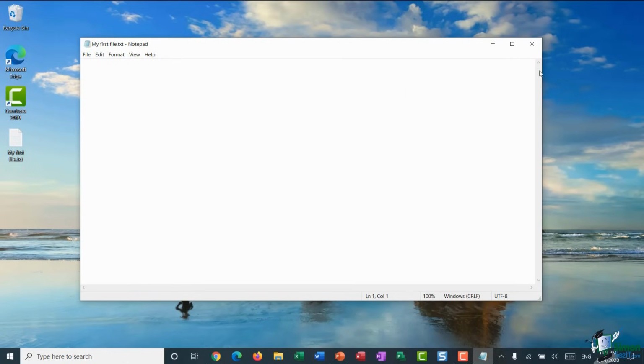What you'll also notice is that most windows will have some kind of scroll bar. Now you can see that I don't have anything in this document at the moment that requires me to scroll down, so I have no scroll bar there essentially. But if I was to press return a few times, you can see now that scroll bar becomes active and I can scroll up and down my document, and you'll find that is fairly standard across all of your Windows applications.